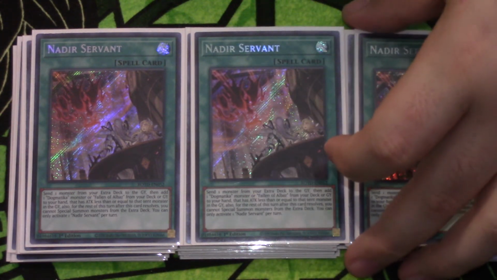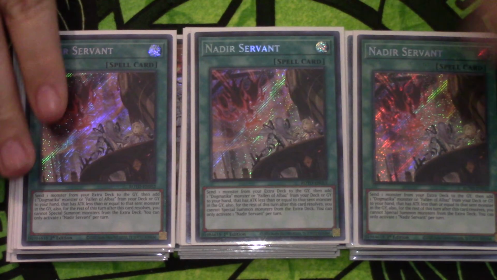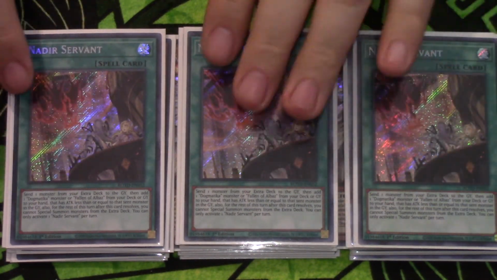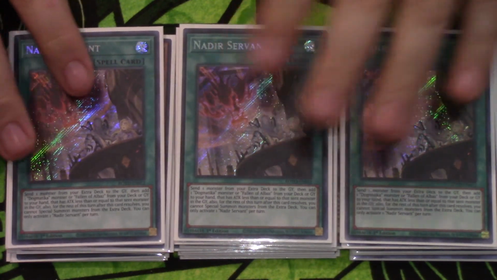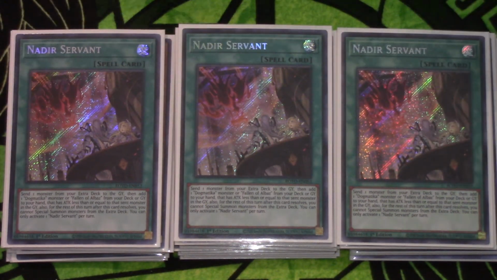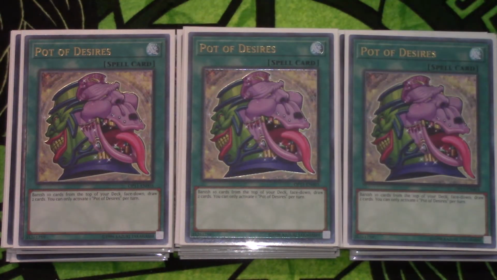The more and more I play this card, it gets more and more busted every single time. Like, what you're able to do with this card is just insane. And I want it to be where you see all 3 of them. But Nadir Servant, 3 copies of that card. Like, the card's insane. There's not much else to put towards it. 3 copies of Desires. Like I said, you just want to resolve it once, then you want to see it. So that's why we're playing 3 copies.